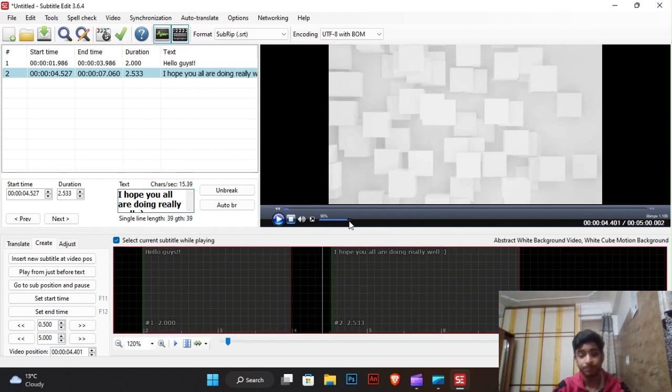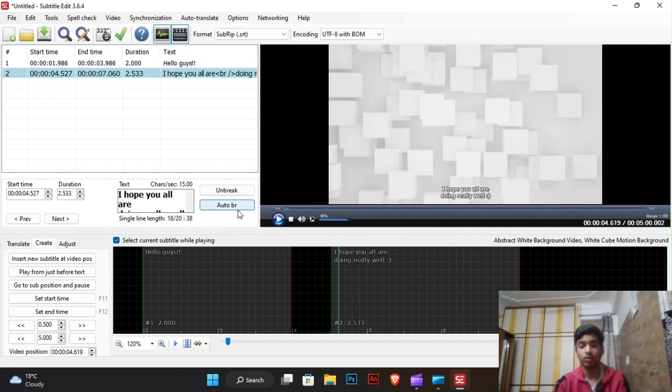What I wanted to show over here is, if you click on this option, auto br, it stands for auto break. If you click on auto break, you see it puts an enter in that single line and splits it into two. If you unbreak, then it goes back to a single line.